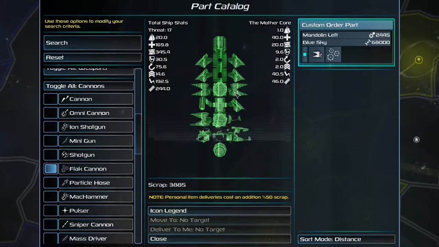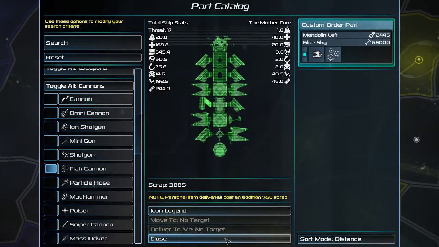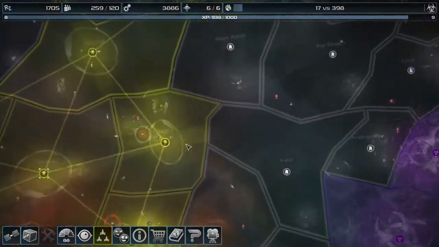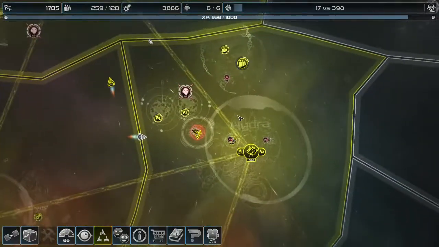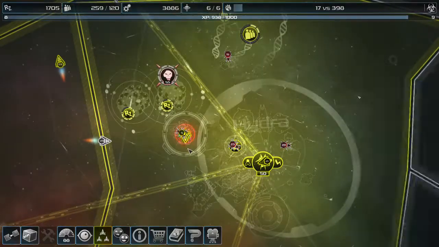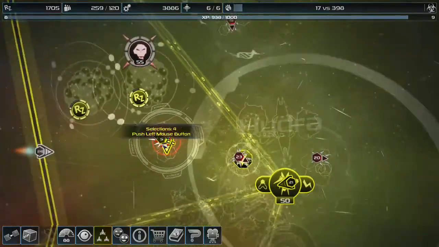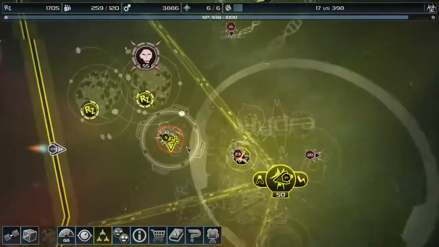I'd have to custom order it for 2,445 scrap, and guess what? No, I am not going to do that. Instead, we are going to intervene in a battle that's already going on. That one is already almost a turn. Oh, well, not really, but how far away am I? Highly unlikely I'm going to get there in time.